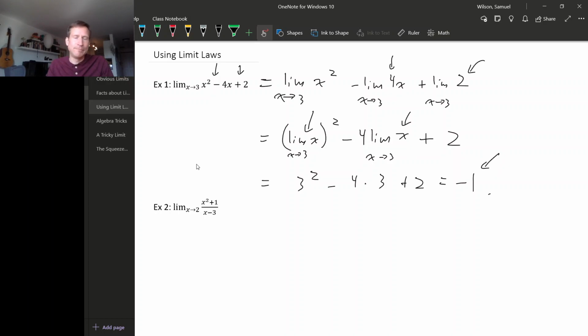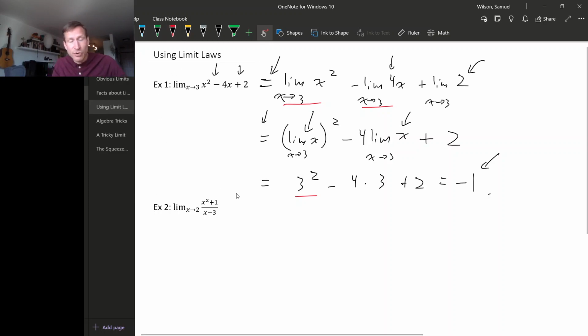All right. Notice that to use the limit laws here and here, we had to know that these individual limits existed. This limit and this limit must exist. But they do. I mean, we just proved that they do exist. We kind of did it backwards because we assumed that it would be okay, and then we found that it was okay, and that justifies our previous calculations, but that's okay.